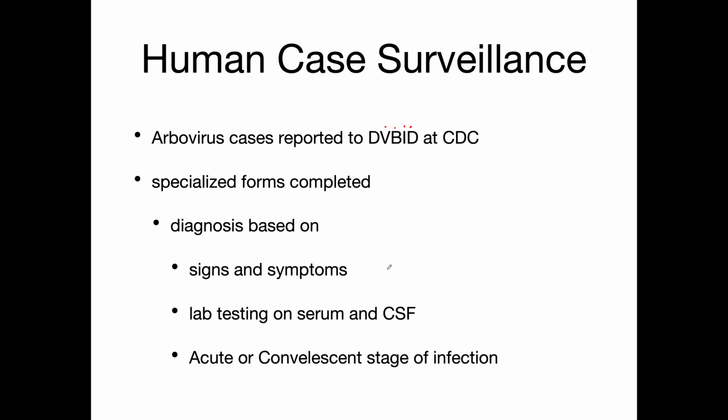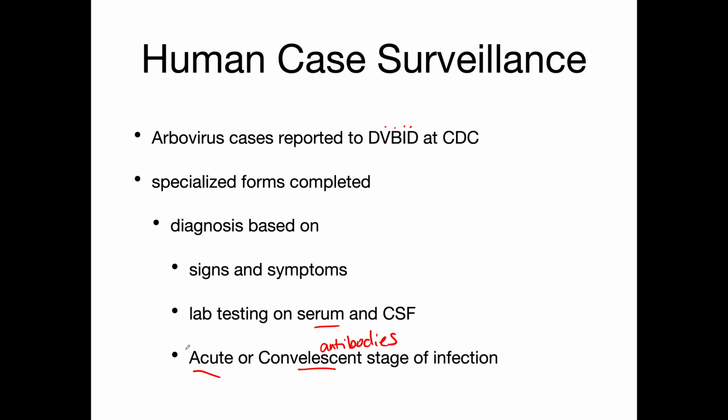Of course, this needs to be a diagnostically sound decision. So the diagnostics are based on the signs and symptoms of different diseases, and of course any kind of serum testing or CSF testing. CSF is cerebral spinal fluid. That's because many of these viruses are neurological viruses. And then, are we looking at an acute stage of the infection? Is the person currently exhibiting signs and symptoms and they're very sick? Or are they in the convalescent stage of infection? Convalescence is really the recovery stage, after infection. Now this makes a difference because in convalescence we're going to look for antibodies.